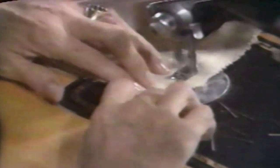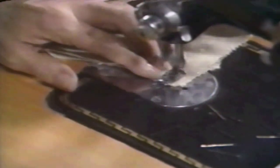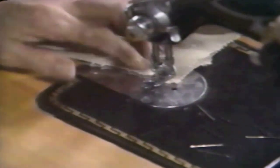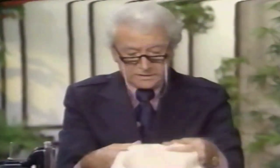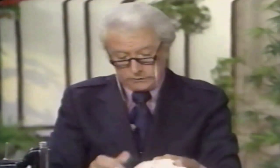Now, you've got to be very, very careful on this as I go into a short stitch here so that the seam won't come out, because, you know, it reminds me of that poor lady who went to the races for the first time, poor dear. Just before she left home, the elastic in her panties broke. So she used a safety pin to pin it. And of course, she'd never been to the races before, and somebody said, get close to the railing when the races started. And she got near the railing, you know, and of course, now we have our shoulder seams in. And guess what? All of a sudden, the announcer yelled, they're off! The poor lady fainted. I'm telling you, so you gotta be careful about those things, you know.